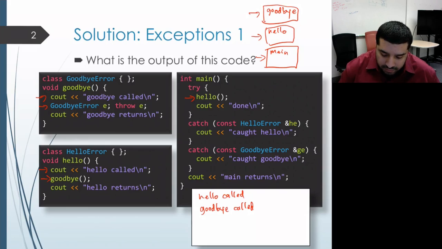Indeed, we are. Now, it will look at the associated catch-blocks to see if one of these can handle the type of exception thrown. In our case, we threw a goodbye error. Look for a catch-block that can handle that. Indeed, there is one.